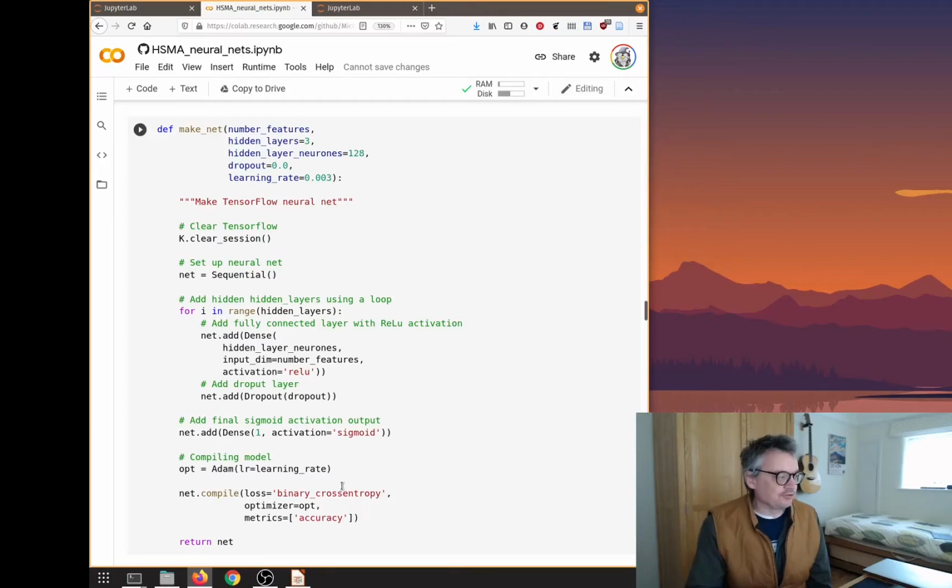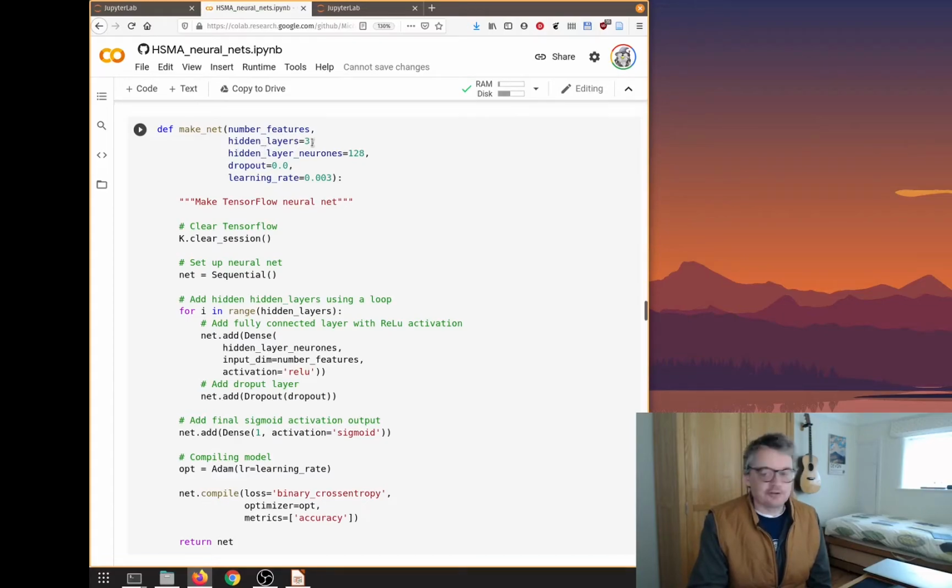TensorFlow's what's called sequential method, where we know we're not going to build up anything more complicated than one layer feeding into another layer feeding into another layer, all fully connected. On the Titanic website you'll also see methods for building more complex architectures, but this is a very common architecture, just ordinary sequential. So input, number of features, so that's the number of input features in the Titanic dataset.